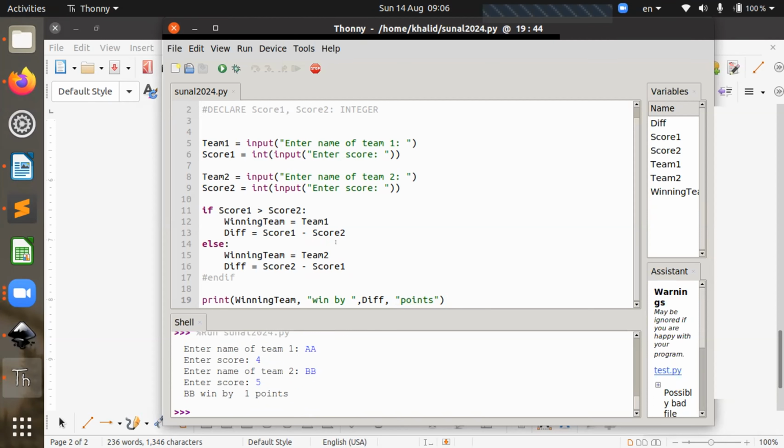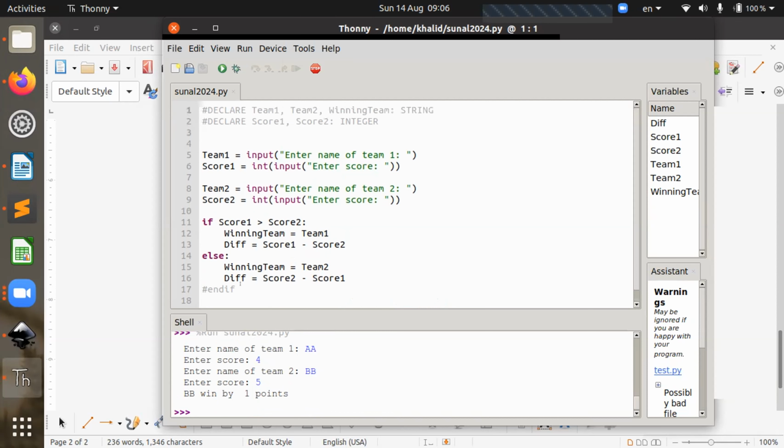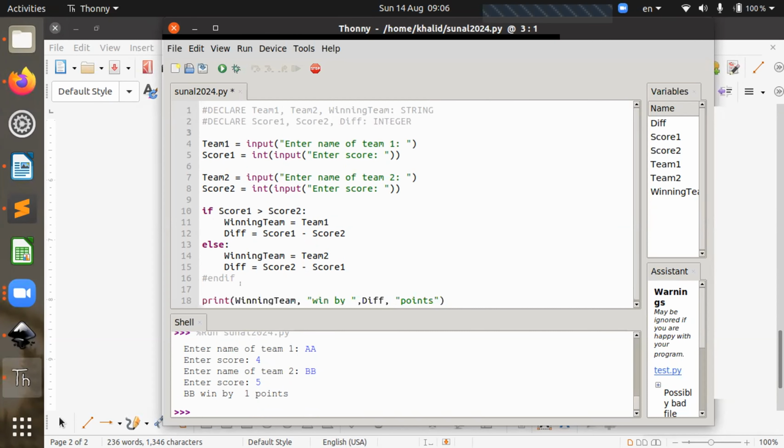Okay. Now, the logic of the program is fine. So, undefined variables, diff has not been defined. We can put that as well.